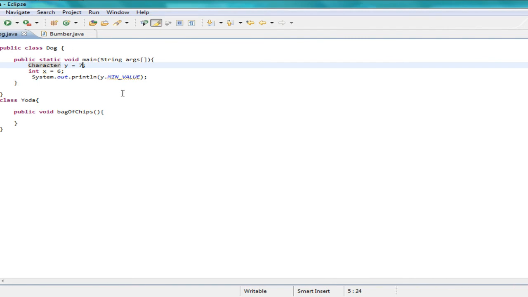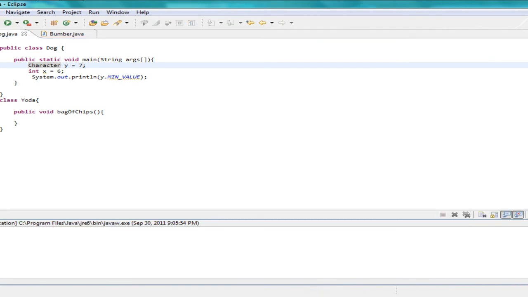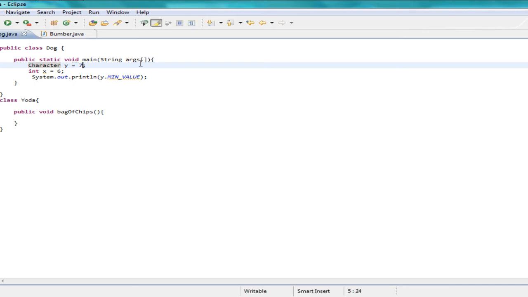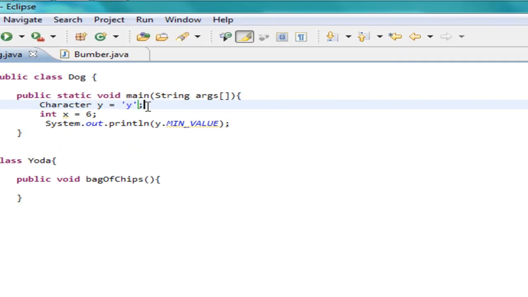And whenever we print this out on the screen, you can see it gets no value, but that's because 7 isn't a character, it's an integer. But you can still pass 7 into the integer value. And let's see, you can pass y into it, and now if we print that, still nothing because it doesn't use it.